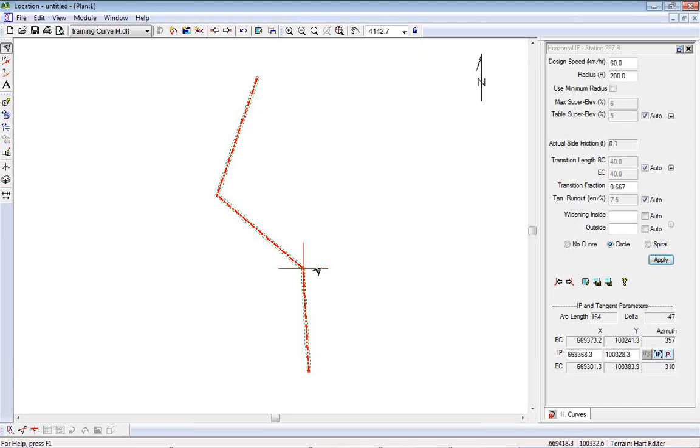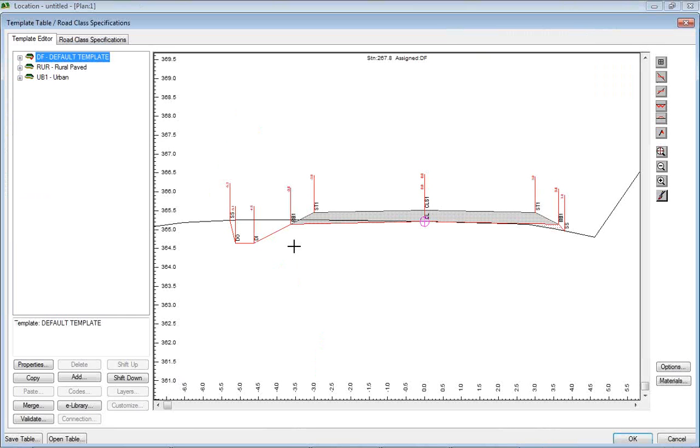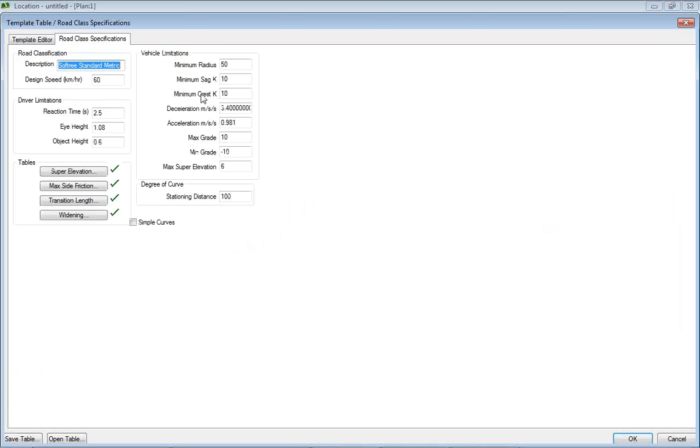The curves are stored in the design once you start applying them, but there are some default curves available in the template table. So when you create a new design, you have the option to load a new template table. And there is the template editor. There's an open table button here, and the template editor contains, of course, cross-section templates, but it also contains these things called road class specifications.